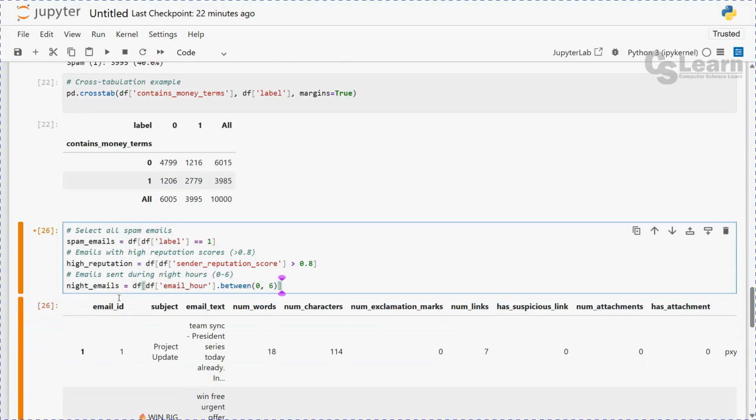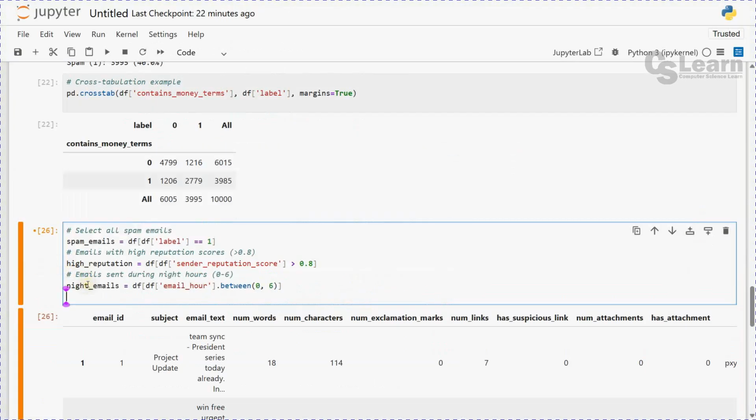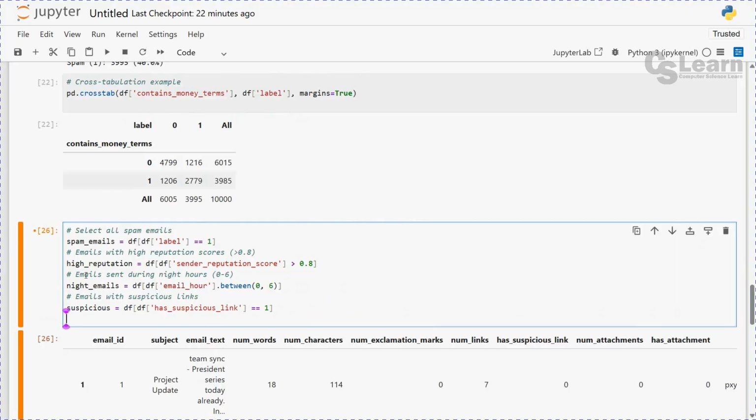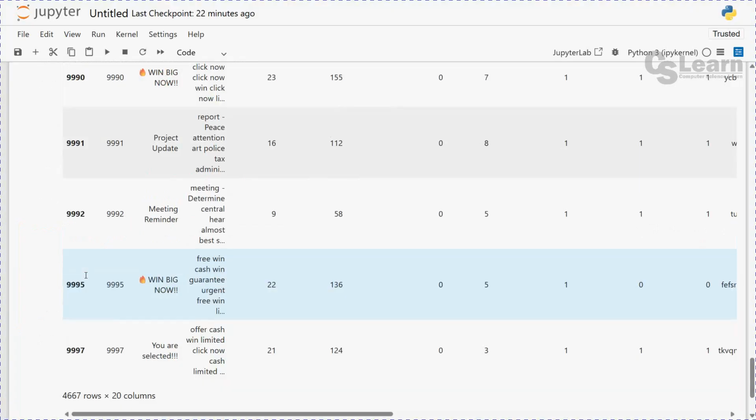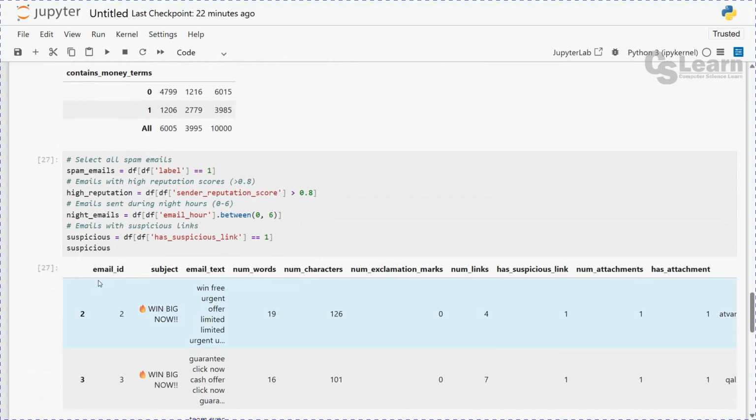And the next, emails with a suspicious link. How many emails have a suspicious link? There are 4667 emails that contain a suspicious link. Has suspicious link equal to 1, so this is it.